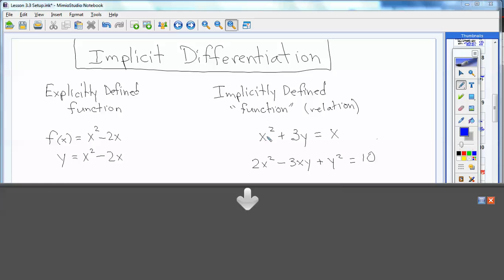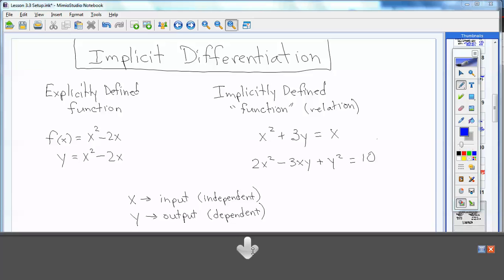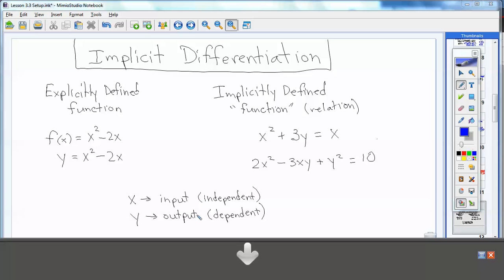Okay? Now we haven't really thought about it, and you don't have to write this down, but x is always going to be our input variable, y is our output. So when you get a mixture problem like this, it's like which one is which? If these were a's and b's, how would you know? We always have to define which one is our dependent variable, which is our output, and which one's our independent variable. Independent means when you make a table of values in Algebra 1, you pick anything you want for x. That's why it's called the independent variable. It can be anything. Then the y is dependent on what you pick for the x. So that's why y is called the dependent variable.